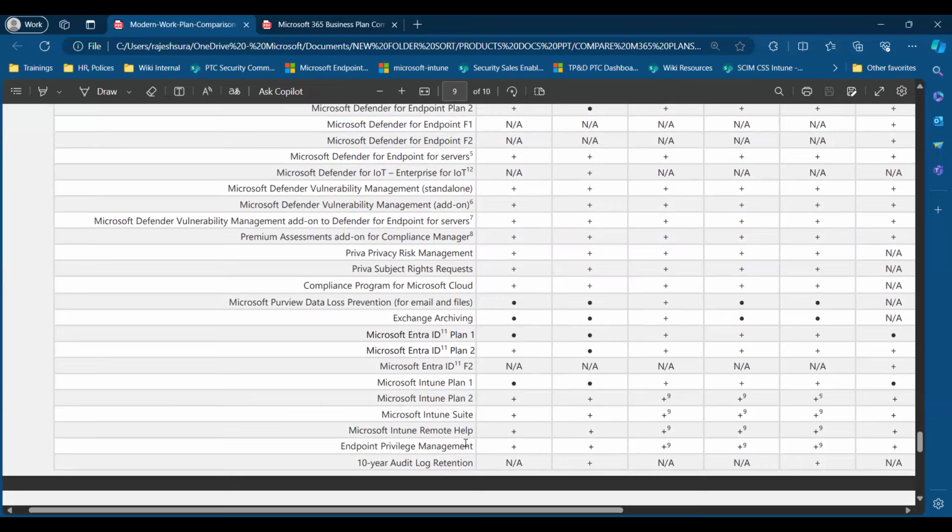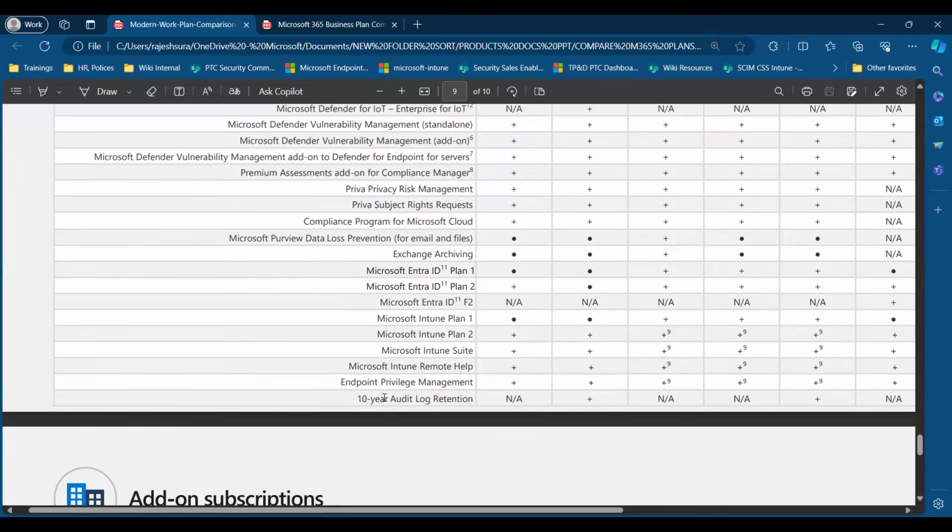Because we are covering all of these topics in our training: Privilege Management, Remote Help, Intune Suite, all of this, EPM and all. So we still need to buy it. Okay. By buying a basic Intune, you'll continue to use everything. Nothing has changed. For the last 8 years, you'll get all the features. But these are all the new things that have been added to Intune, where Microsoft wants to get revenue out of it, because these are separate products. These are products that are replacing some other third-party product in your organization. Right? The Remote Help that you see is replacing your BoomGuard, it is replacing your TeamViewer, all those apps, right? So you're paying license and you're only paying half year. Same thing, PIM, CyberArk PIM is your privileged identity access. You're replacing the product, and that's why they want money for it.